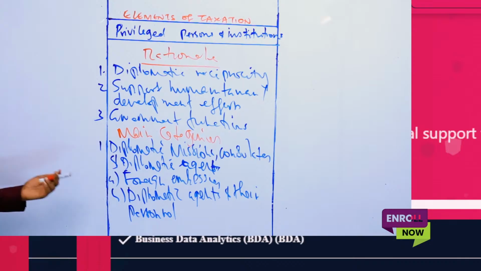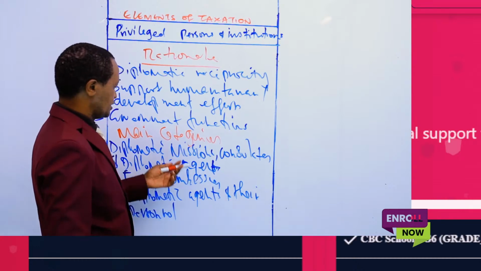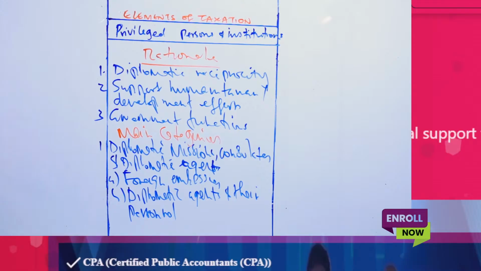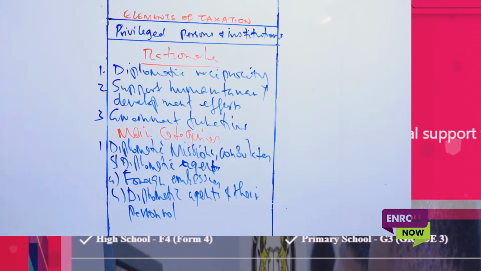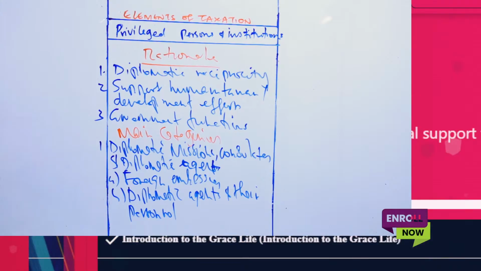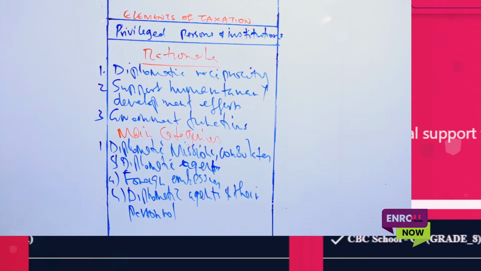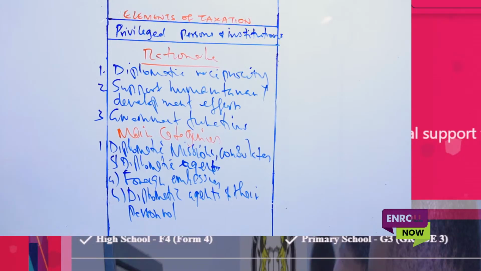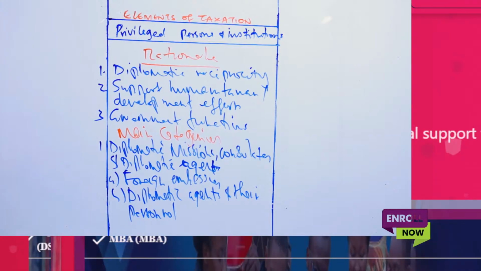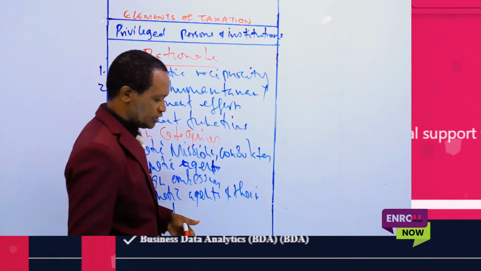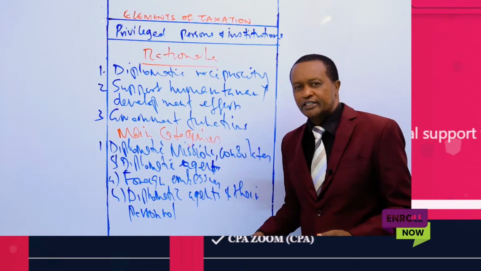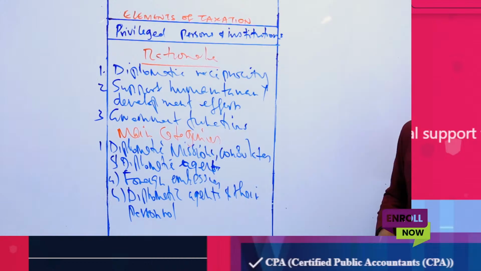Then you have diplomatic agents and their personnel. Here we are talking about even the household and personal effects, including motor vehicles imported or supplied to them on their arrival in Kenya. All those items are zero rated. And that also applies to those arriving for new contracts for a period of 2 years in Kenya. If diplomats are coming for a period of 2 years contract, then any goods or services to them are zero rated.